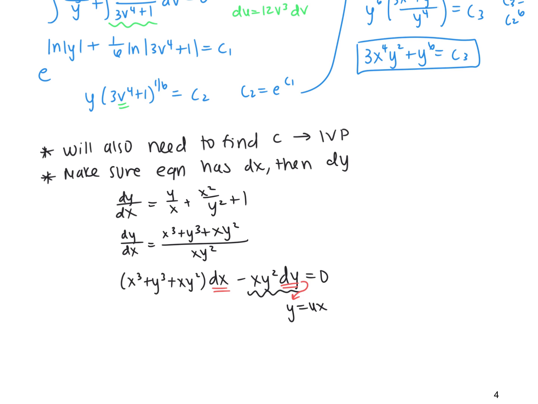Next type that we're going to look at is Bernoulli. Second type of equation we are going to solve by substitution is a Bernoulli equation. A Bernoulli equation is of the form dy dx add p of x multiplied by y is equal to f of x times y to the n. And so this should look pretty familiar. This is similar to a linear equation, but it has this extra factor. And that's that y to the n.